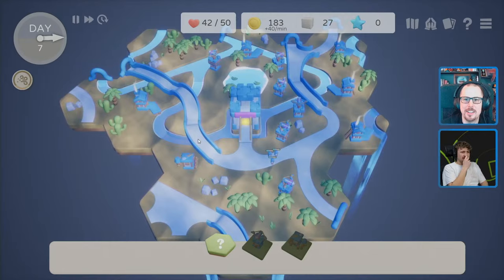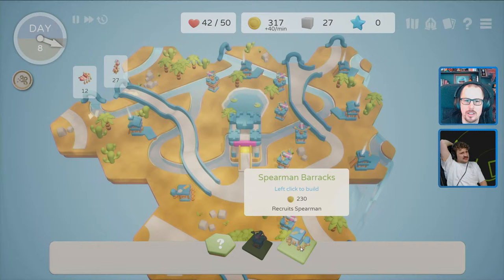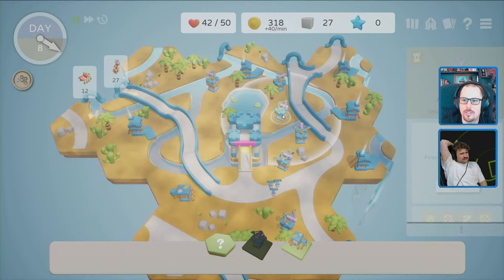Ooh, heals self by 20% damage dealt? Yeah, our spearman can heal. Heck yes. And you've got enough for another spearman if you'd like. But I feel like boats are an issue at the moment. They are, yeah.